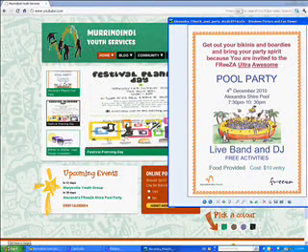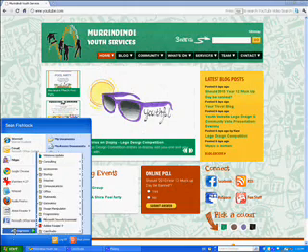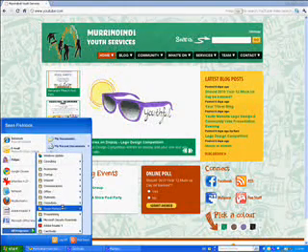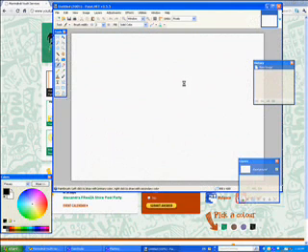So I'm going to go into my Paint.net, and it opens up like this. The first thing I'm going to do is create a canvas that's compatible with the dimensions of our feature image.